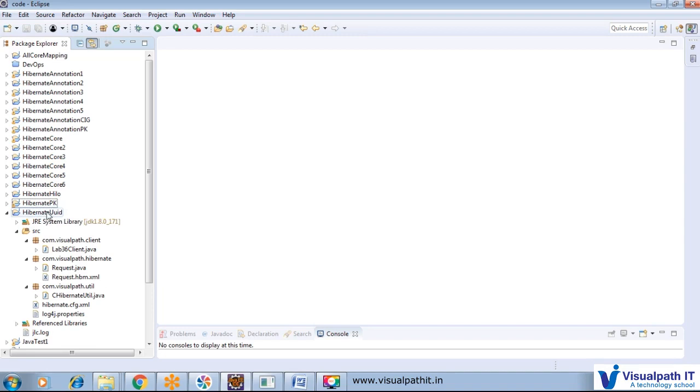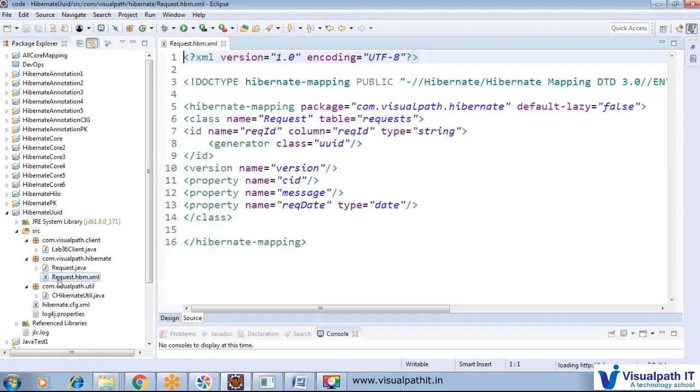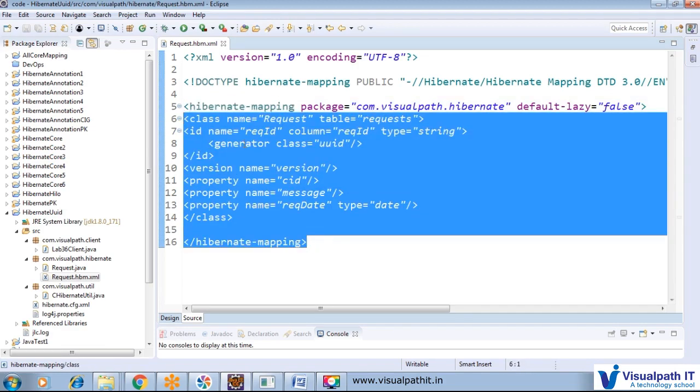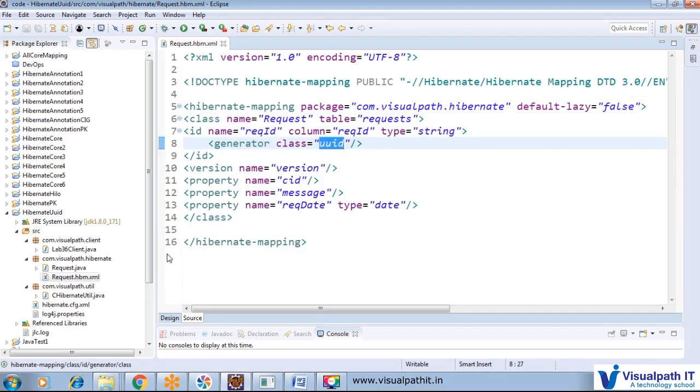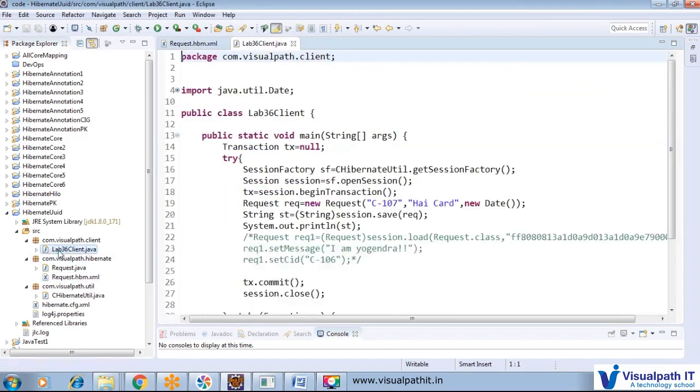So first we see how we can configure HILO, and we are going to configure this with the core. So here we are going to utilize UUID. We just have to change to UUID. Before that we were using incremental here, so nothing else changes, only generator class equal to uuid, and after that it will be generated automatically.